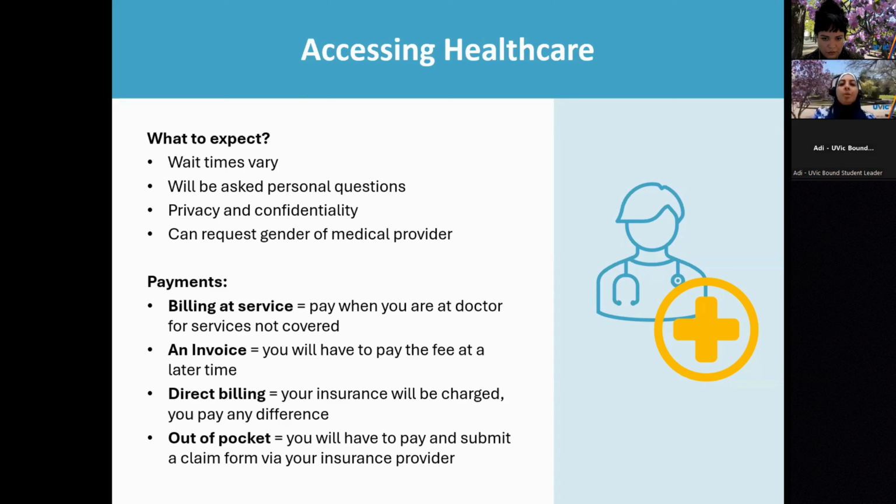You're just filling out some paperwork, and then you're being seen. Please know that you will be asked some personal questions, and that is okay. That is what the doctor needs to do to be able to assess your health condition. With all of the medical care here in Canada, you will always be seen in a private room. First, a nurse will see you, maybe take your blood pressure, your weight, things like that, and ask you some questions about your condition, but that is all done in a private room, and then the doctor will come to see you.